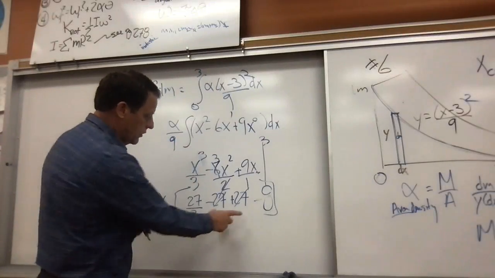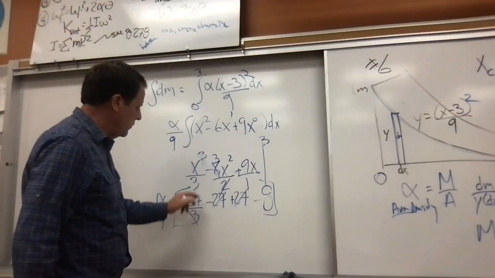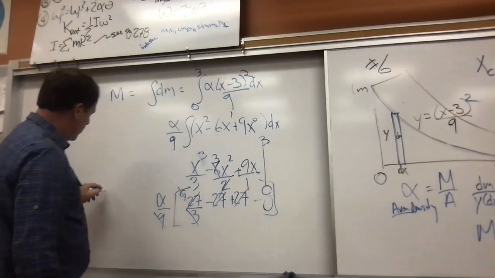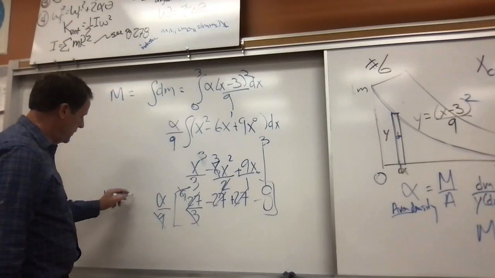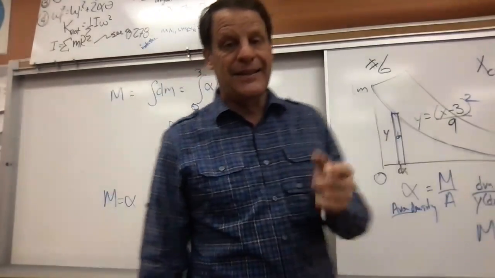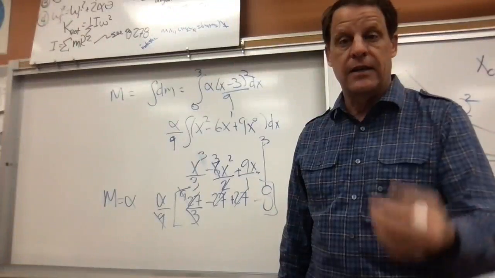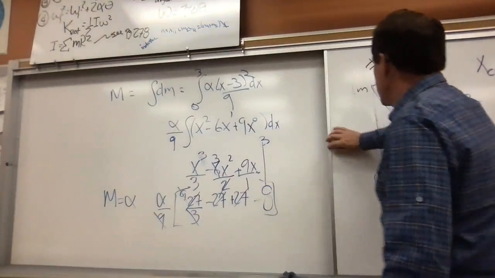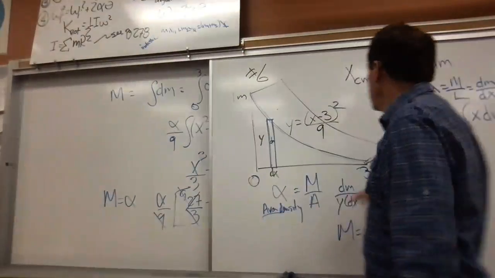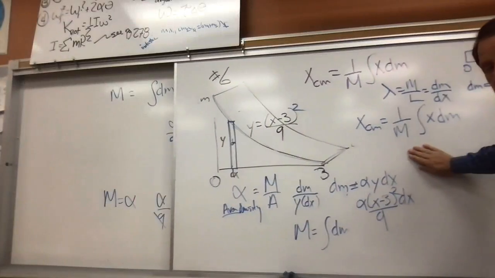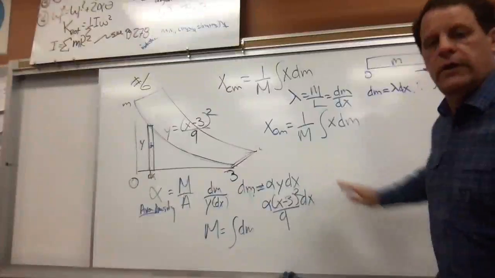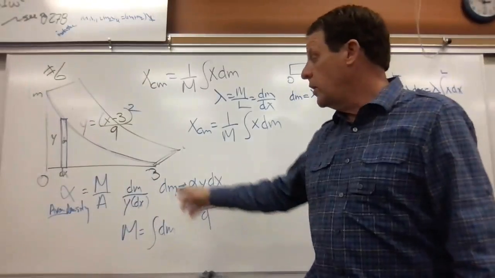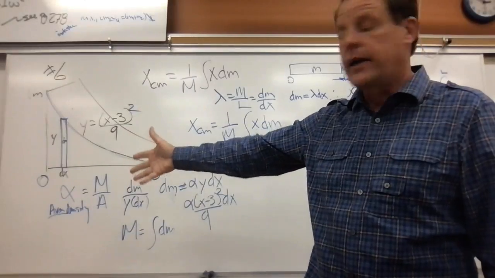We can also see that now these two 27s cancel out. 3 goes into 27 9 times. This 9 and this 9 cancel out. So our mass is equal to our area density. Okay? So now we know when we come back to this equation right here, well, let's get that over here. This 1 over m is going to be 1 over the area density.